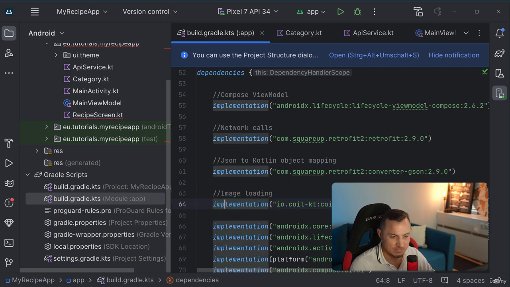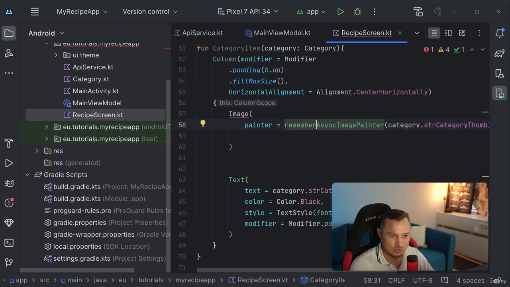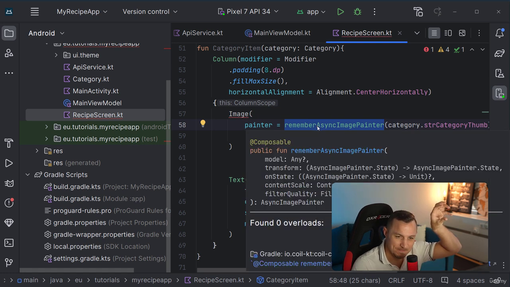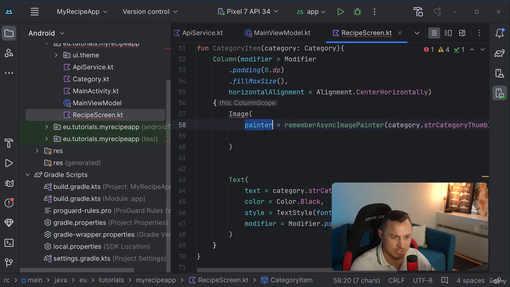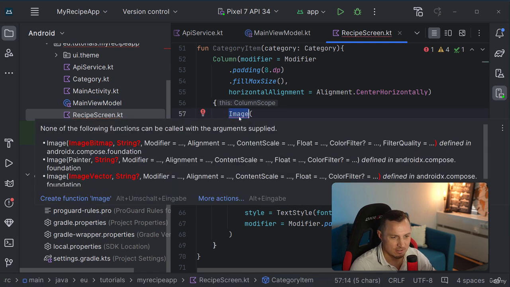And this implementation here allows us to do it with this simple line. So it's loading an image from the internet asynchronously, and it's returning an asynchronous image painter, which we can then pass into this painter property for the image composable.